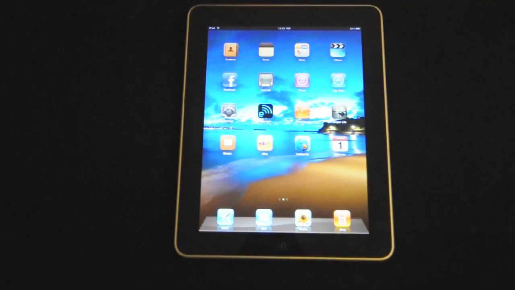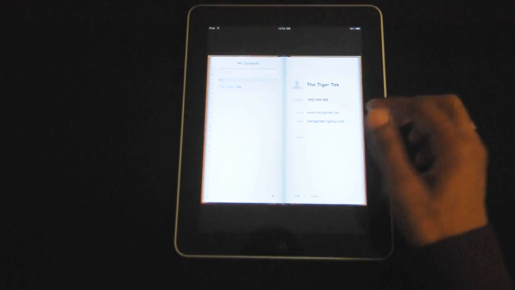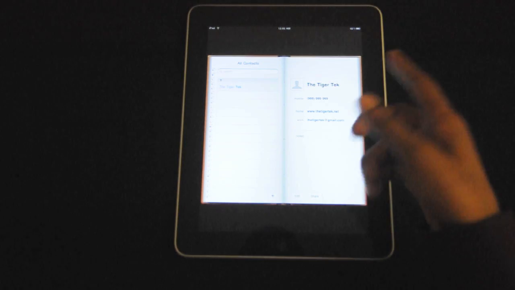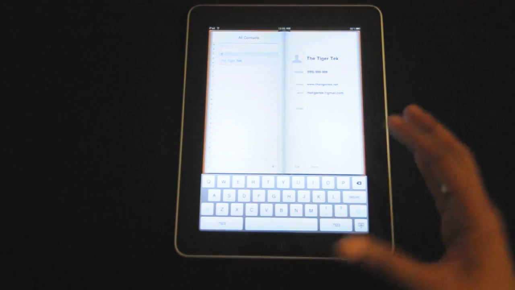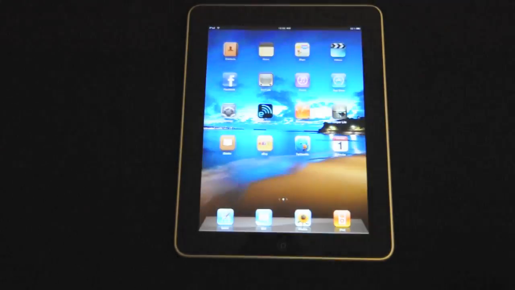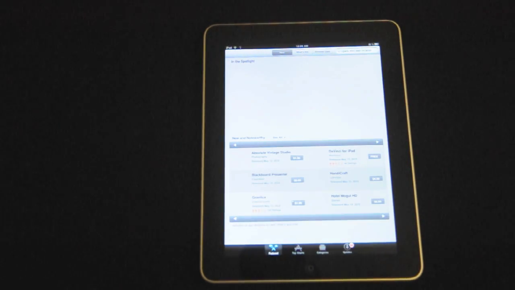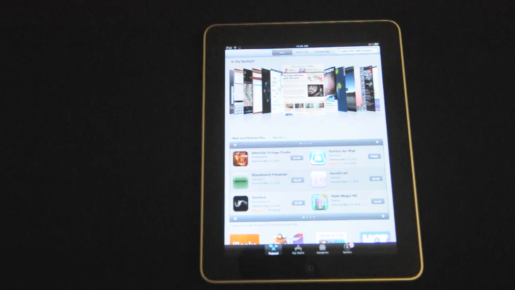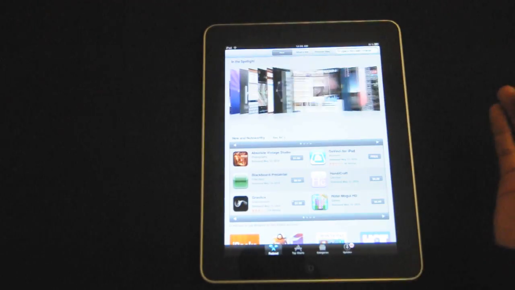And then another app that's very different is the contacts. So it's almost like a book. I only have one contact here, the TigerTek, and you can have the email, home, address, or any other notes. So it's very similar to what you would find on the Mac OS X. You can also download some iPad-centric apps from the App Store, which only work with the Apple iPad. Even though all the other great iPhone OS apps work with the Apple iPad, these ones are just made for the iPad.